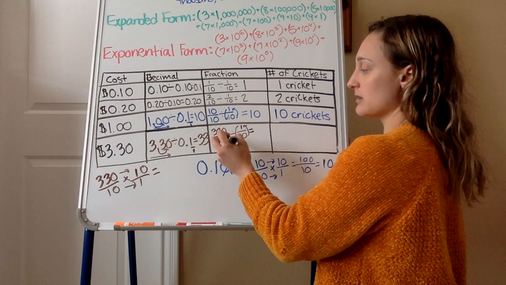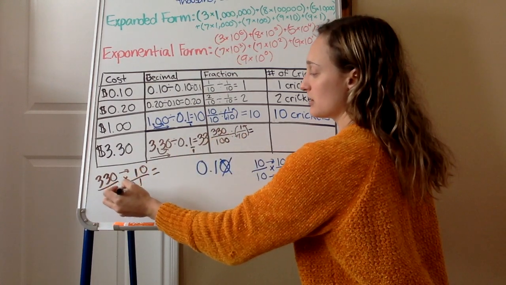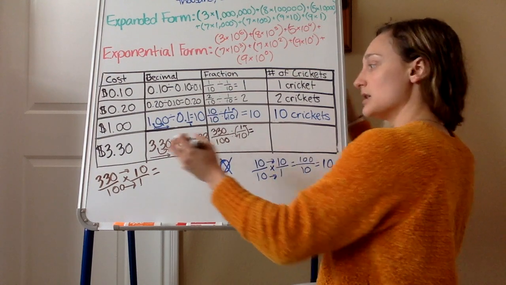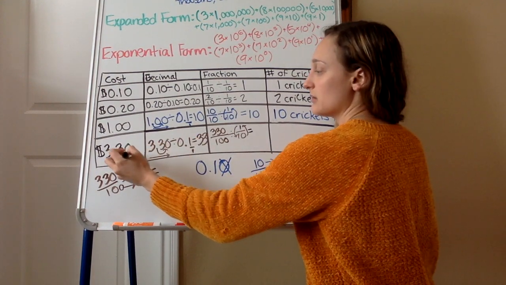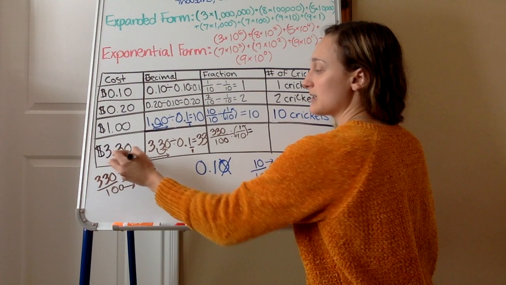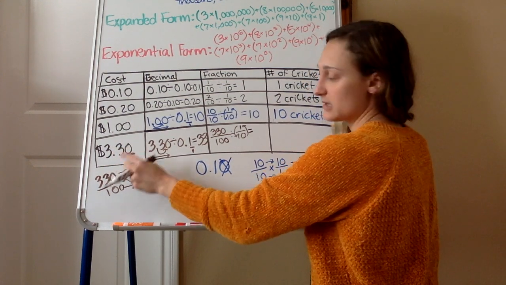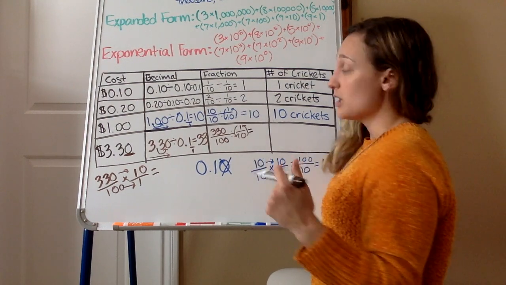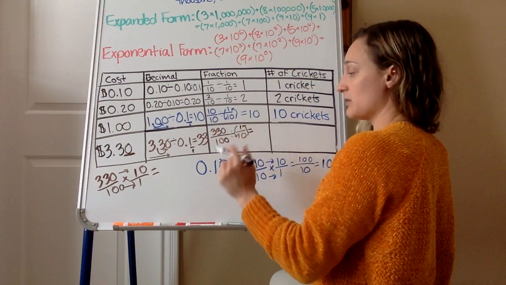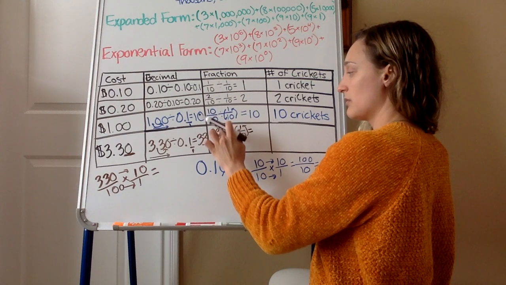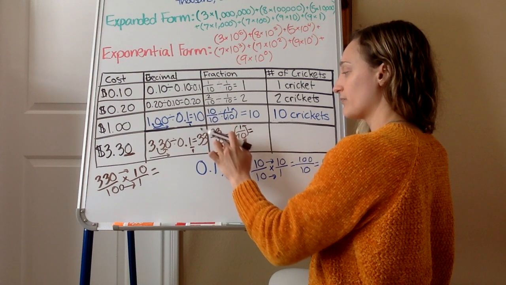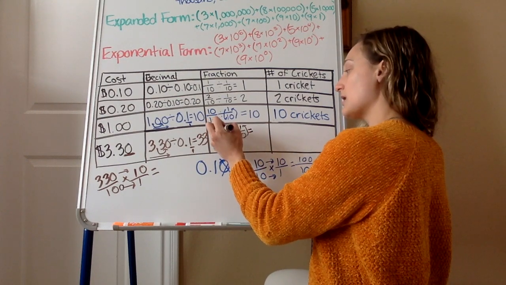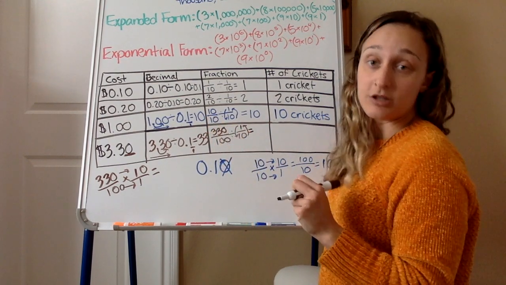I definitely made a mistake. This needs to be over 100. My apologies. It doesn't work the same as the one up here because you have to put it over where the very last digit is, and this is the hundredths place. So this needs to be 100. You could make it in terms of tens, but then your top would have to be 33 over 10. So you're either writing 33 over 10 or you're writing 330 over 100. I apologize for that mistake.